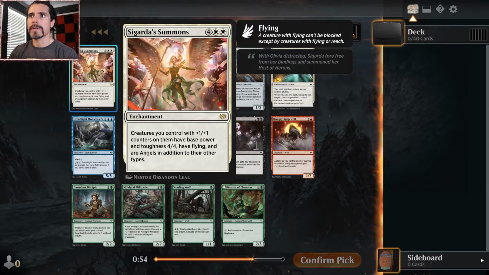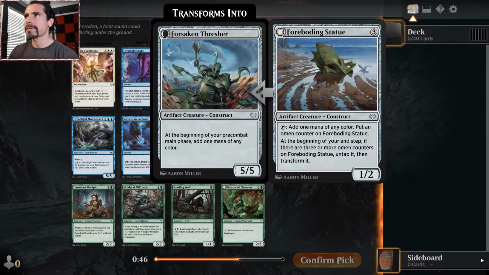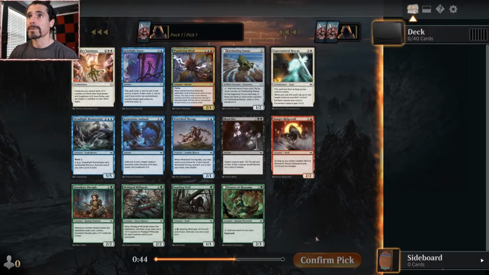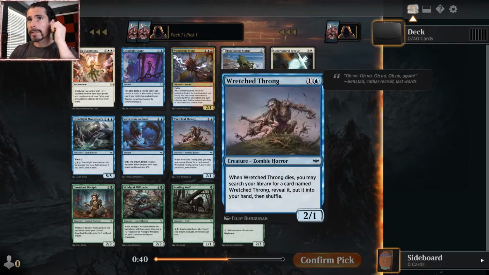Creatures you control with +1/+1 counters on them have a base power of 4/4, flying, and are Angels. Should we try to make that happen? Safest pick here is obviously Foreboding Statue. I think that card is absolutely fantastic. Goes in every deck. There's also Bleed Dry.